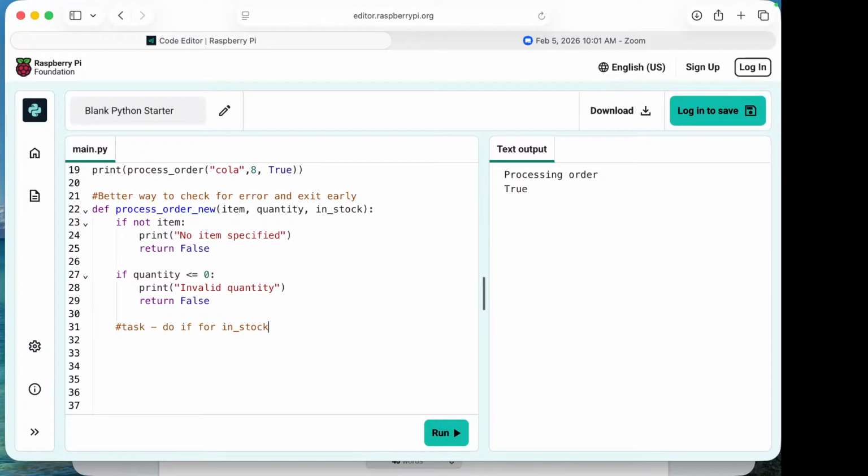Haven't quite finished yet though, because we have one more thing to do after that if statement. And for this one, remember that in stock is a true or a false.